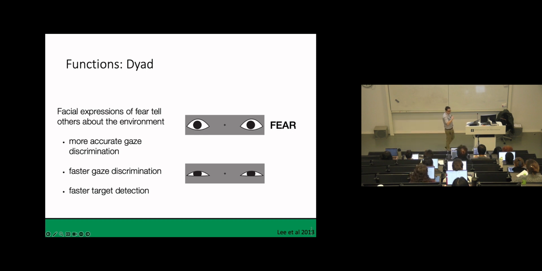And when they viewed these computer-derived images that were looking down and away, they would more quickly look down and away, and they would be able to more accurately decipher where the eyes were actually looking, and it would also help them identify a target on the screen. So they're looking at these fear eyes, essentially, compared to these neutrally expressive eyes. Does that make sense?